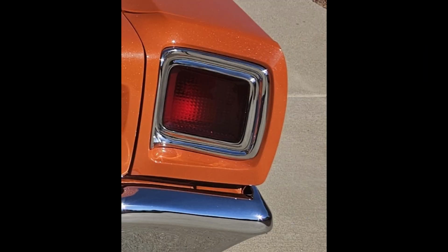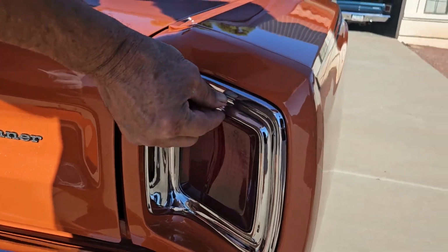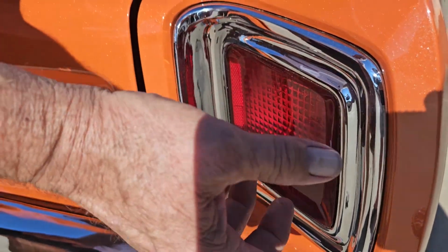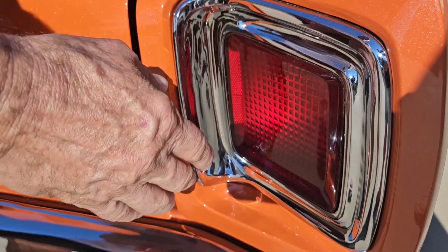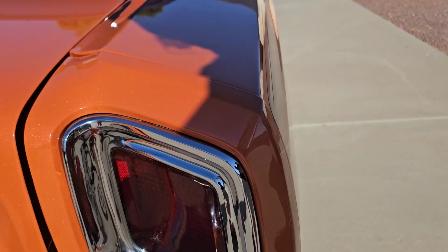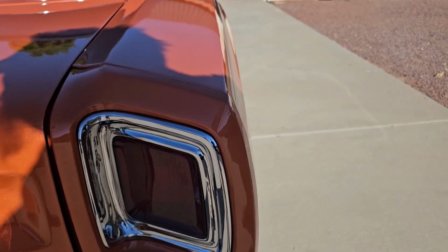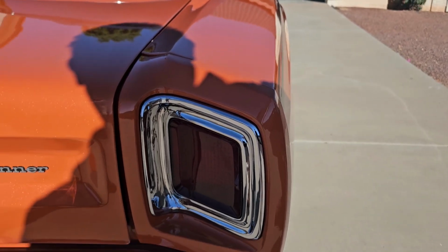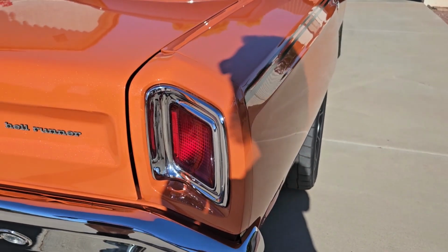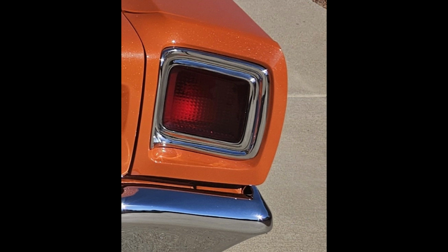These tail lights have been changed a little bit. Right in through here used to be a border of silver argent. Okay. Which I had re-chromed. I like it better all chrome. Okay. Now, did you add LEDs or is it standard incandescent? There is LEDs. Wow. So not only is it really cool looking and retro, but it's also very, very modern and safer. Yeah. Because LED lights, geez, they see for miles. Yes, they're much brighter.